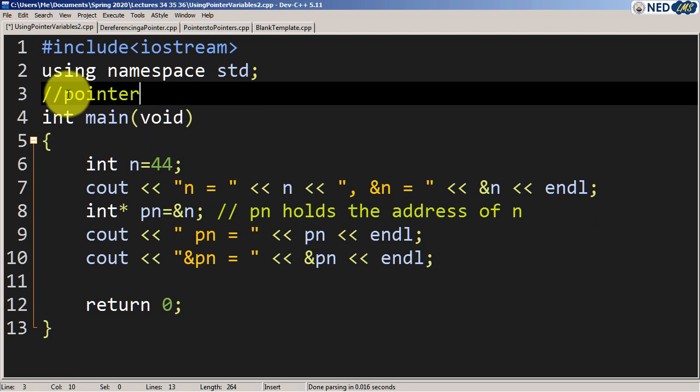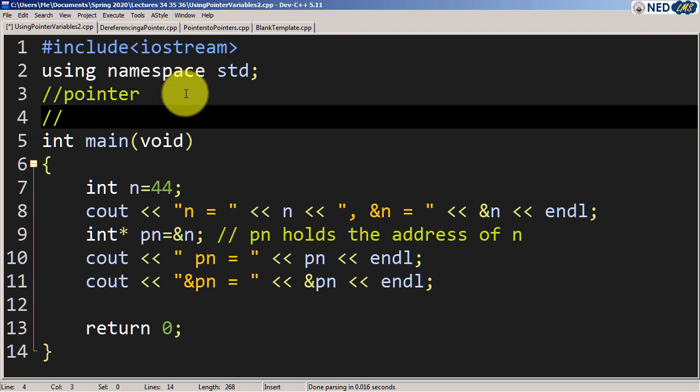Pointer variables have the derived type pointer to t, where t is the type of object to which the pointer points, so the types must match. The derived type is denoted by t star. For example, the address of an integer variable can be stored in a pointer variable of type int star.